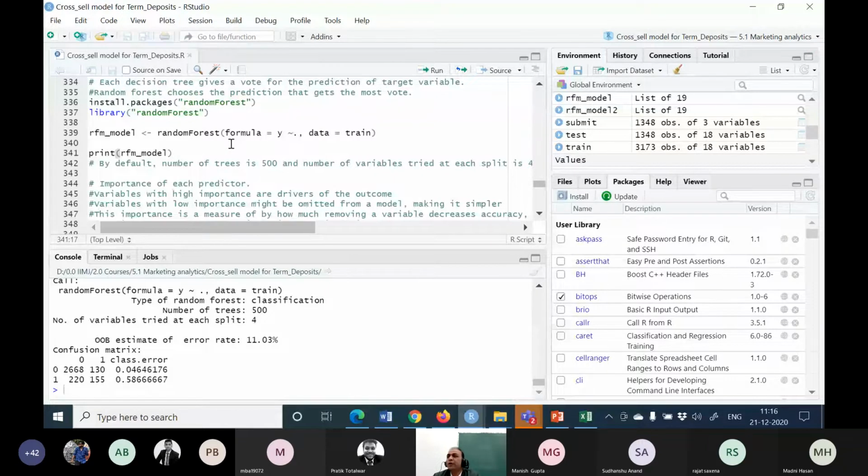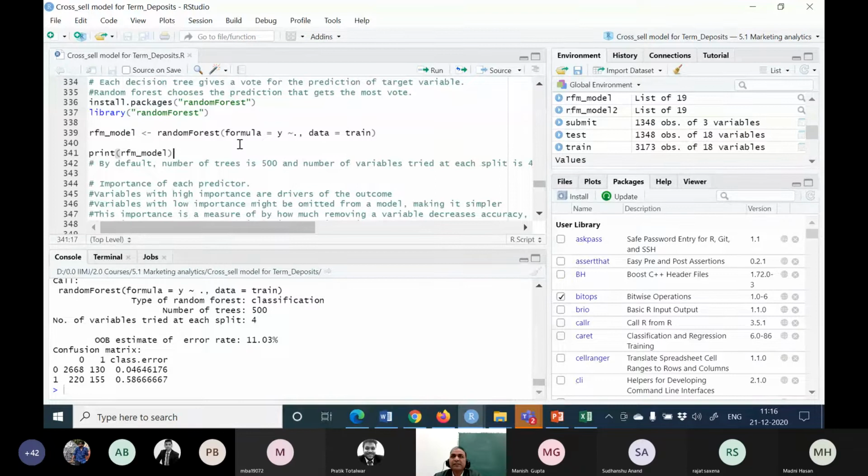And then you look at the more important variables, because you would like to build a more parsimonious model. You would like to build a model in which you use fewer variables to explain the outcome in the target variable. That is also possible.